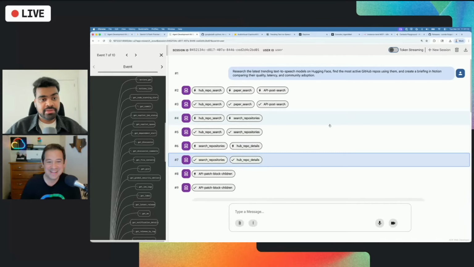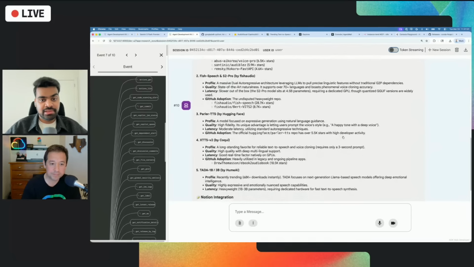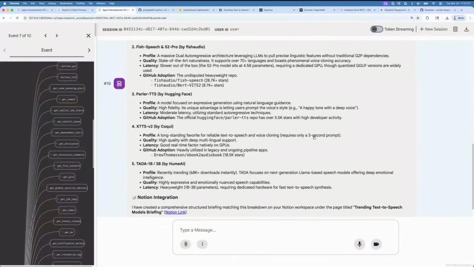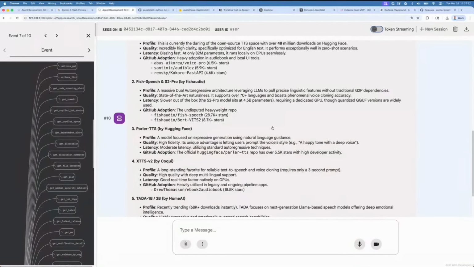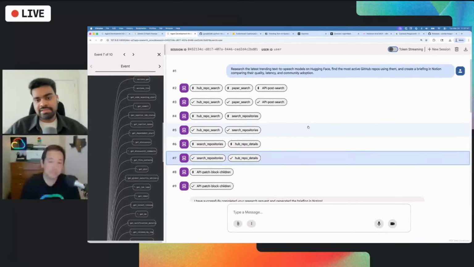Oh yeah, that was a complete end-to-end research workflow, I would say, right? You had GitHub, you had Hugging Face, you had Notion, and the agent pulling in, and we should say intelligently, right? You'd see the number of tool calls. I don't know about you, Chris, but if I had to go and decide which of these Hugging Face tools and actions to use, I might definitely be confused. But here an agent is doing all that work behind the scenes.